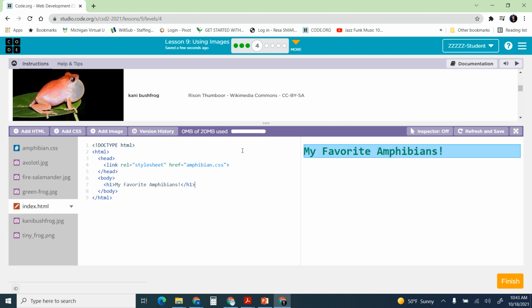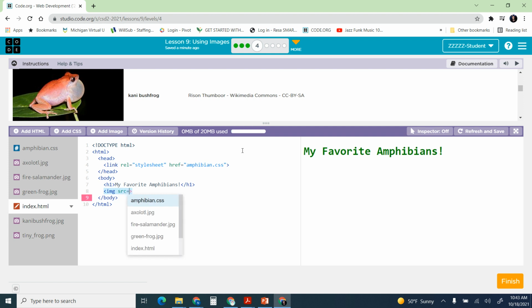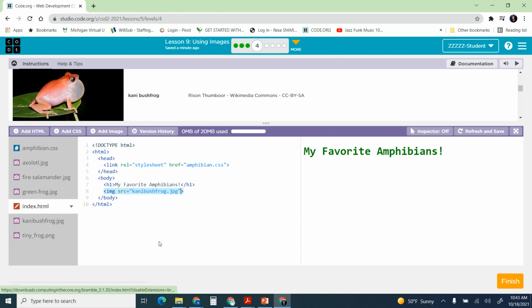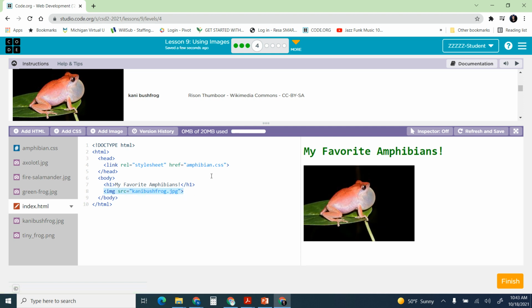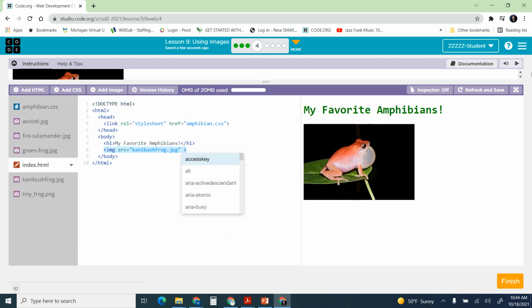Go down underneath the heading. I'm going to go IMG SRC equals, I'm going to pull up Candy Bush Frog because why not? I'm going to go Alt in case this doesn't work.